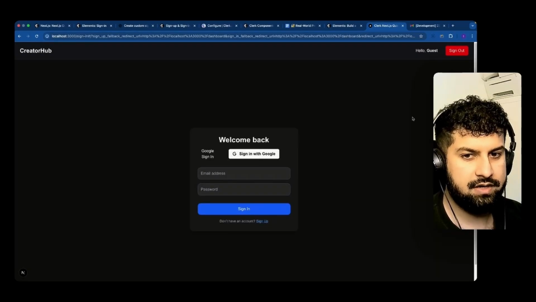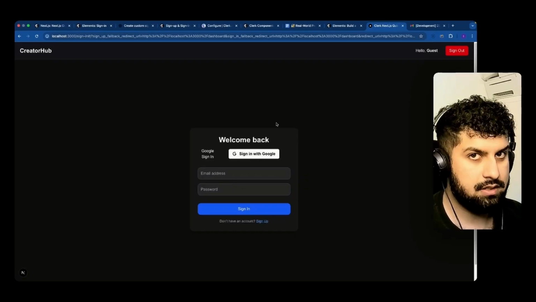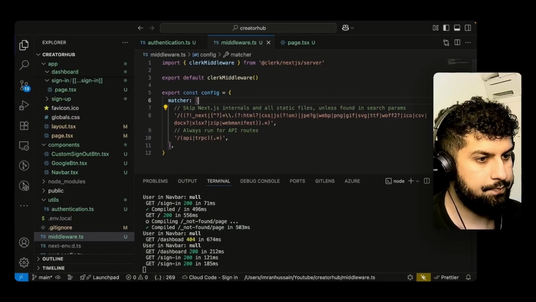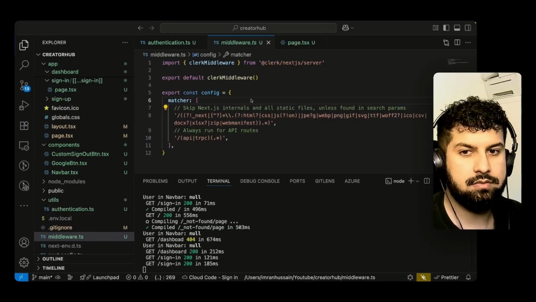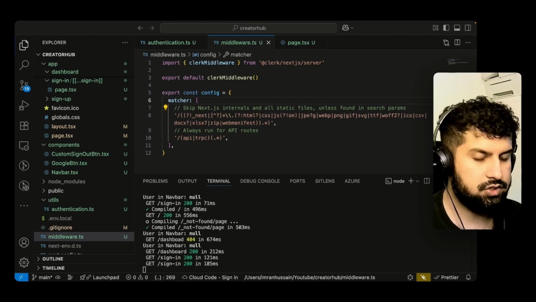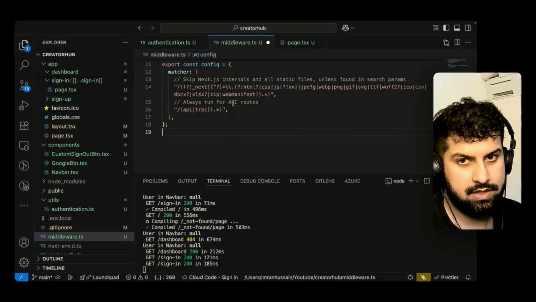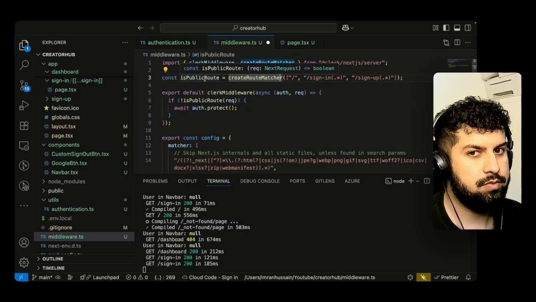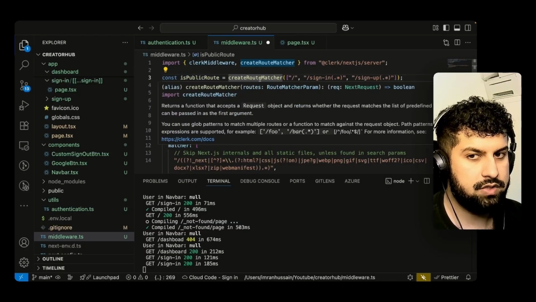Right, so I want to define what is a public route and what isn't a public route. First of all, let's go ahead into our middleware. So in the middleware, this is the basic one that we get from Clerk itself, but there's extra functionality we can add. So let me just bring my code in. So now this is an array, which is essentially, if it's a public route, we have something called create route matcher.